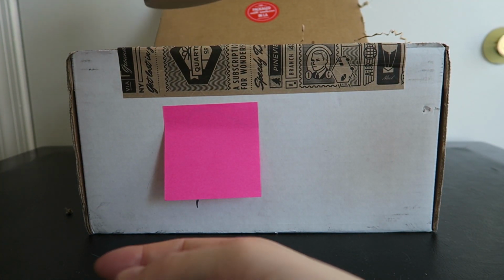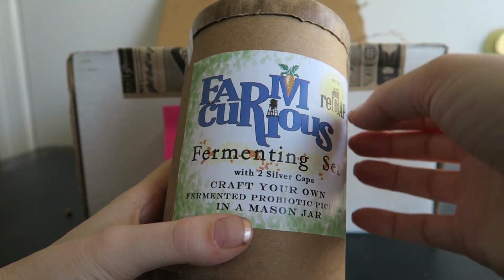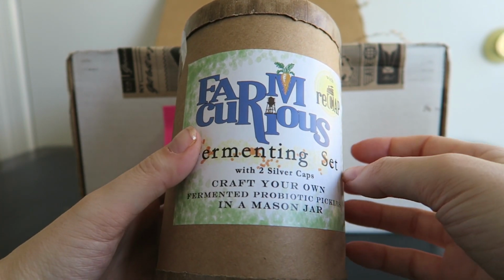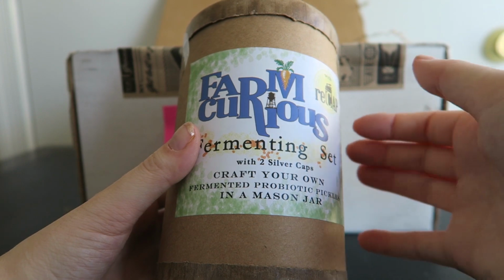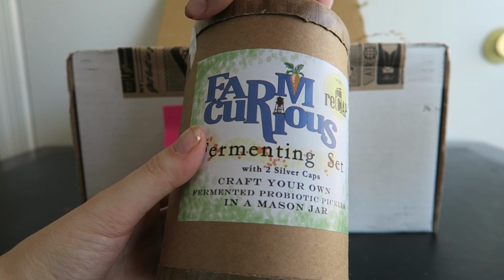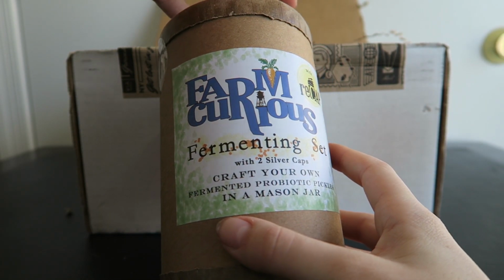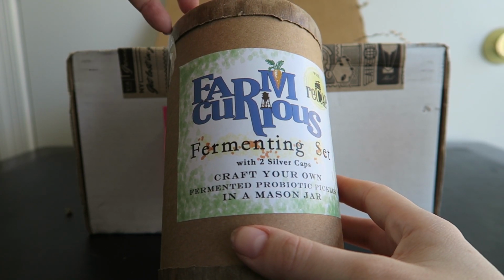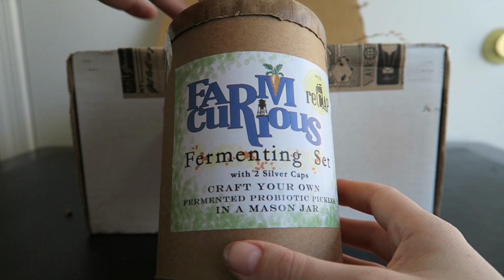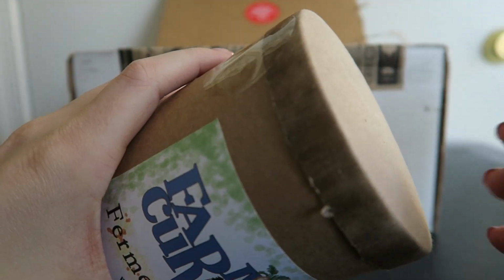And next up, we have this Farm Curious fermenting set with 2 silver caps. Craft your own fermented probiotic pickles in a mason jar. That's awesome. I was actually thinking the other day that I wanted to make some homemade pickles and maybe kimchi. And now I can definitely do that. That's so cool. Plus, listen to this sound.